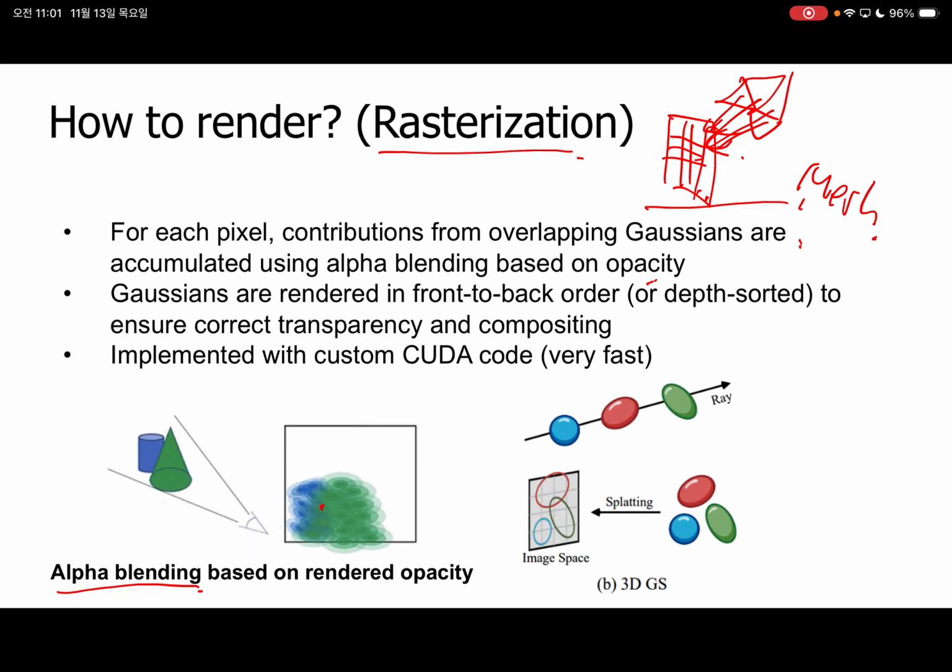This pixel might be affected by this blue Gaussian, and at the same time by this green Gaussian. So we need to mix them. How can we blend them? We project the Gaussians, and each Gaussian has opacity at its depth order. Based on this depth-ordered opacity, we do alpha blending in the screen space. That is important. We do this in screen space.